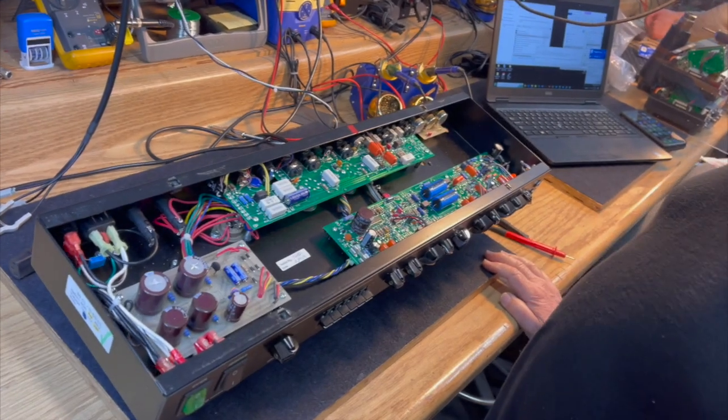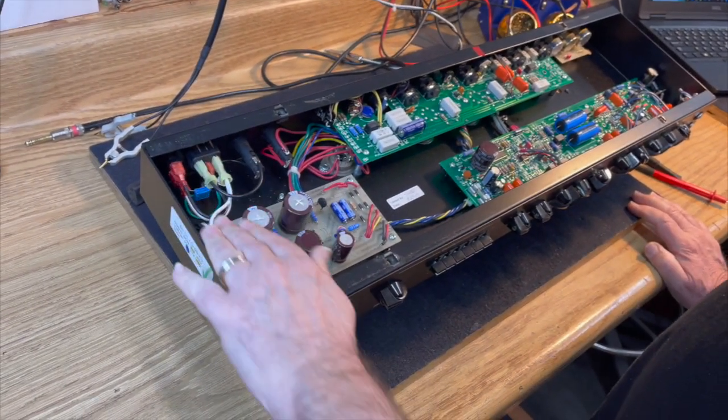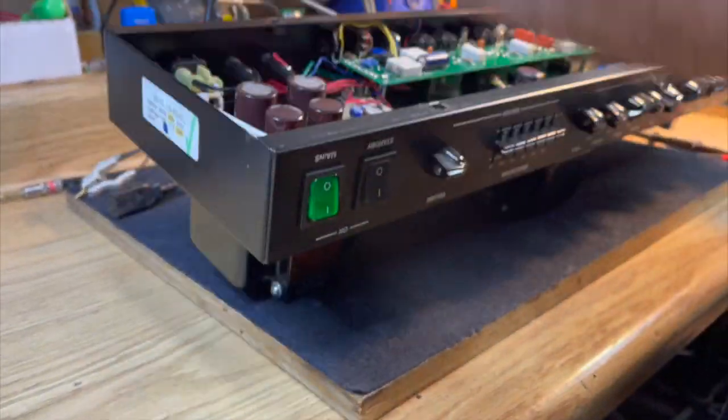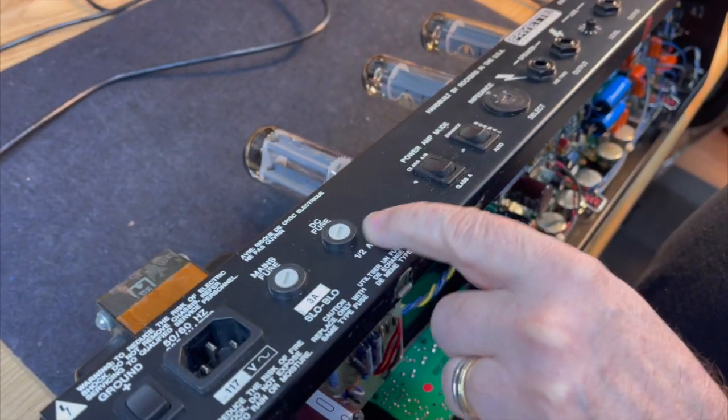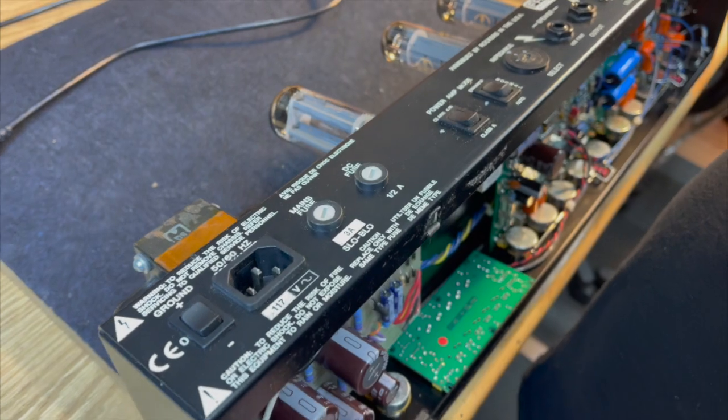What did we do? Okay, so we've converted it from 230 volts to 120 volts. It's all been rewired in here. We put a new power switch in. Ta-da. We put new fuse holders in to accommodate the domestic fuse values that the U.S. unit operates with.